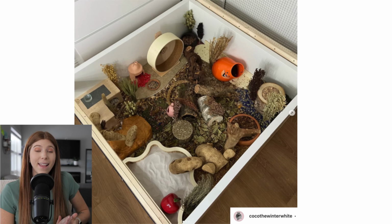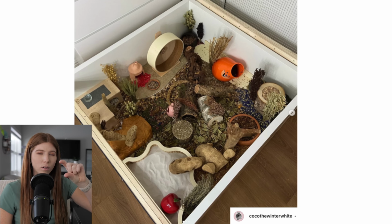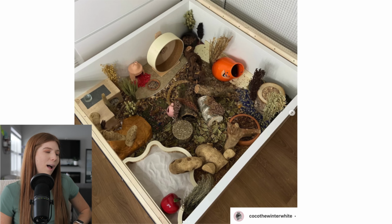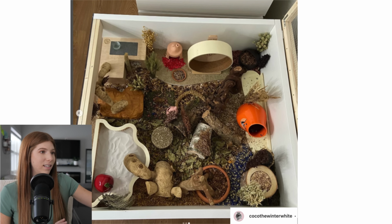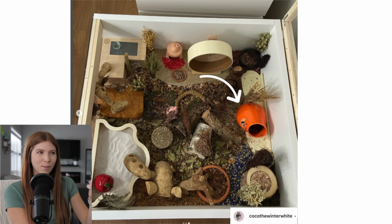They're perfectly safe. And last but not least, we have a homemade enclosure that is a perfect square. I'm absolutely in love with this sand bath. I wish I could make my own sand bath like these. I love the wavy ones with the little, I don't know what those things are called, but I wish I could make my own. But I love this. There's little sections of different herbs on the ground. There's cornflower you see there, and then there's leaves, and then there's some moss. And I think those are rose petals inside of that little house. Also, the Rody Pet ceramic hide thing, that is adorable.